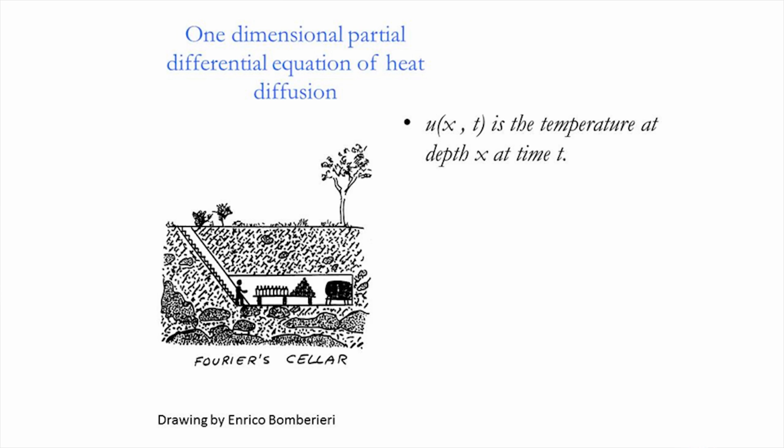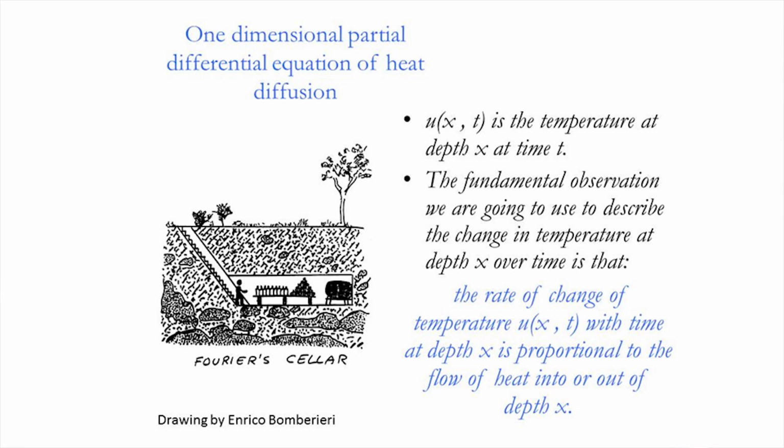We're going to do it in one dimension, but the same observational approach that I'm going to make applies in more than that. So we need some notation first of all, because it impresses people looking at the lecture. So we're going to have one dimension. We're just going to move from the ground down vertically through the ground. And we're going to denote the temperature at a point vertically down in the ground at depth x at time t by u of x comma t. So u is the notation for temperature.